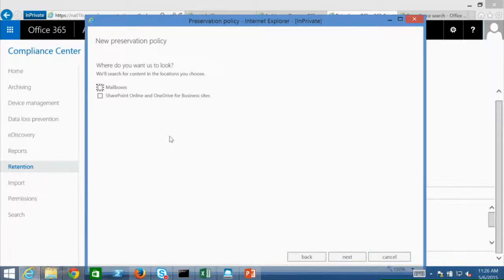So if you see here, 2 checkboxes, and this is the big deal. We've integrated both Exchange and SharePoint and OneDrive into one policy engine. What this means is you don't have to go create a separate policy in Exchange and then a separate policy in SharePoint anymore. Everything happens from this one place, which is the Compliance Console.